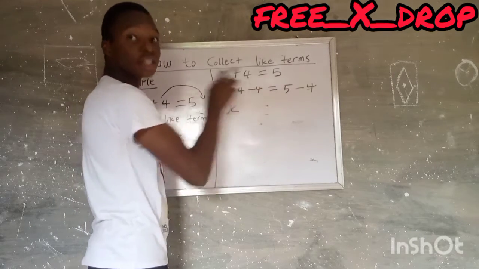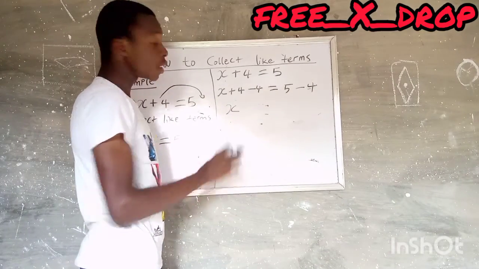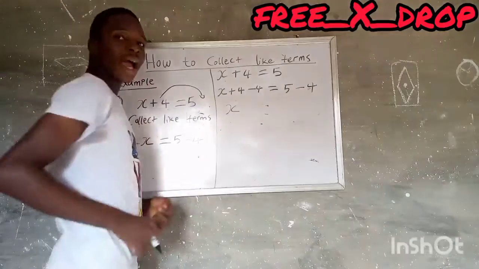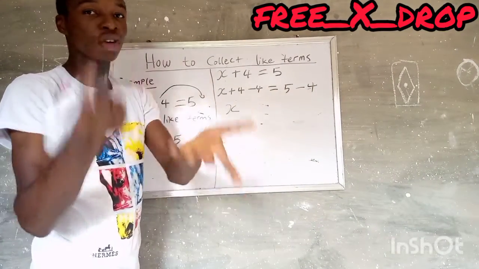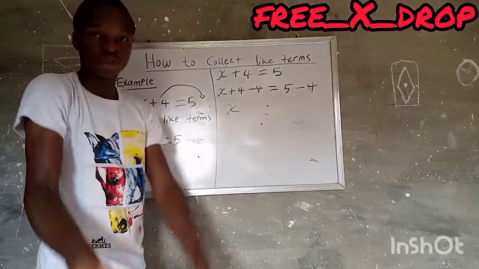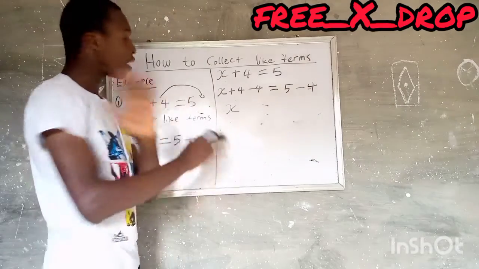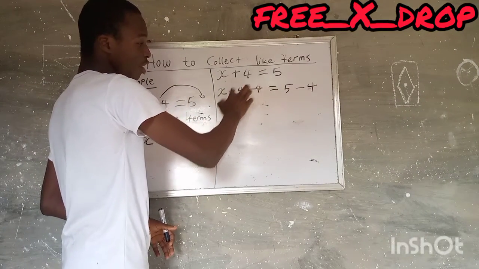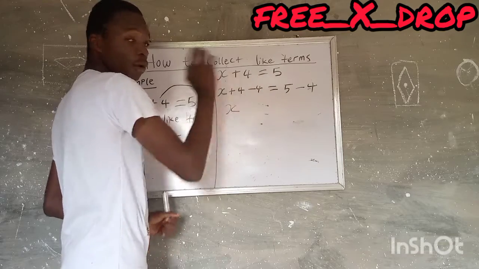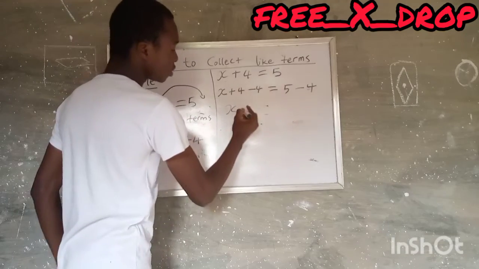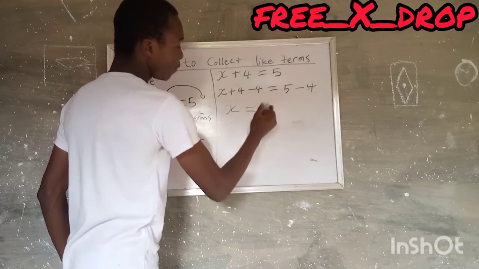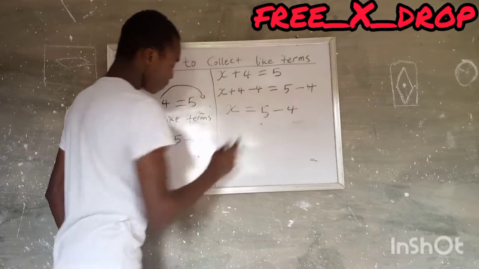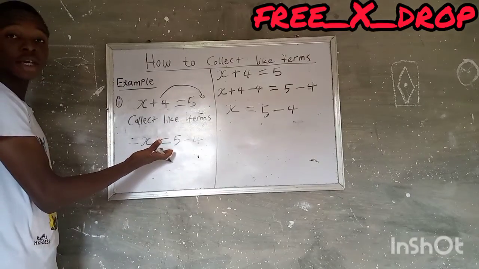+4 minus 4 is 0. This is +4. I gave you 4. I added 4 things to your life, and then -4. I took back 4 things. It's 0. Everything is balanced. So this whole expression is 0. +4 minus 4, 0. So the next thing you have is equal to 5 minus 4. That's the same thing we got here.